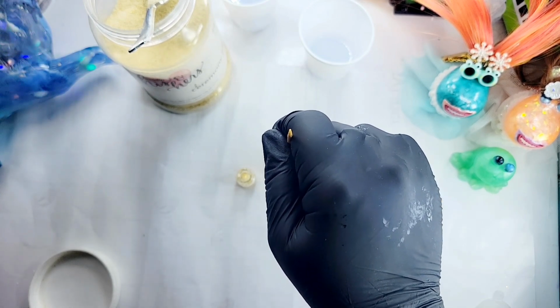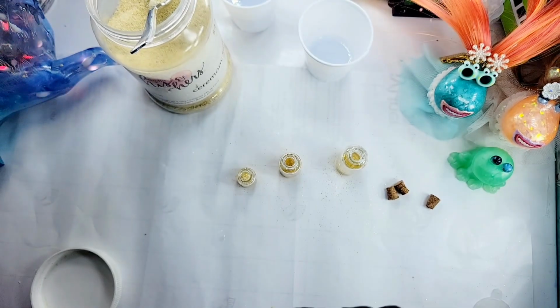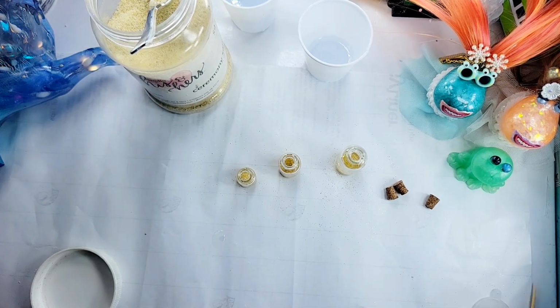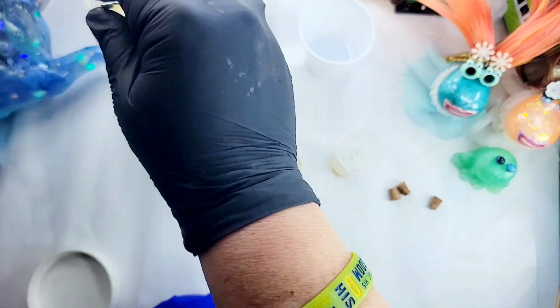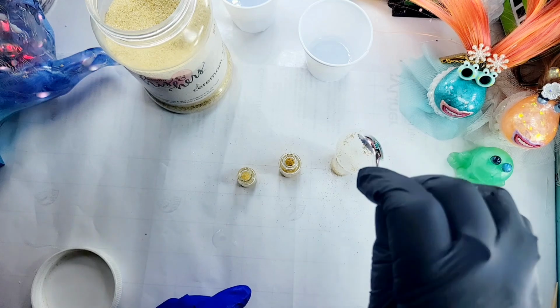And if you do happen to make these little jars and you do happen to accidentally do that, then just get you a little Q-tip with some alcohol on it and go in there and clean the rim of the inside of the jar off before you move any further. Because if you don't, then it's going to cure in there. And it's happened to me before.